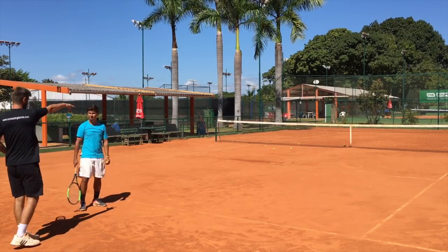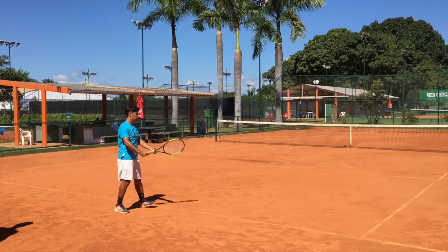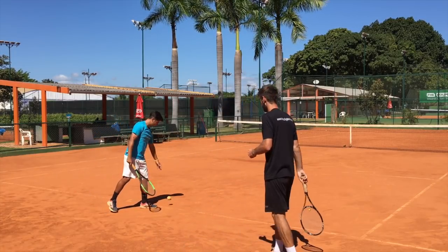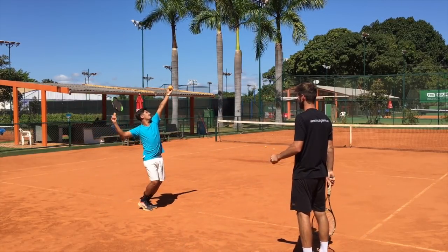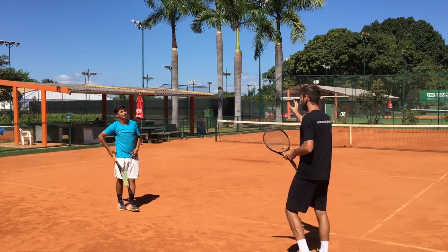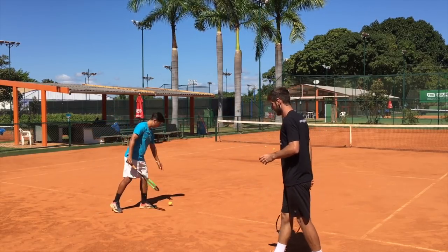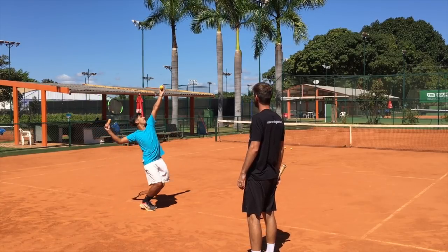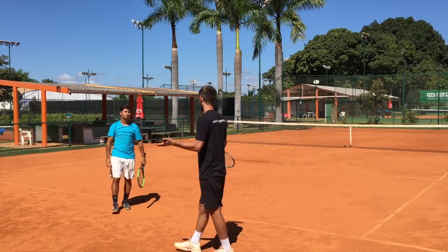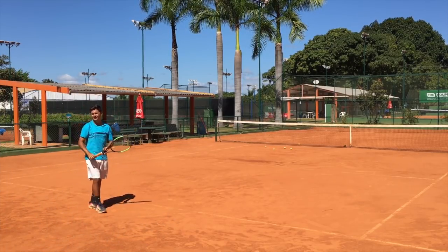Remember, don't think about where the ball is going — just try to force yourself to go forward. Force yourself to go forward. The sound is different — you're still going a little too slow, but the sound is different, the ball is going faster forward because you're throwing the weight of your body to the ball. That's way better — that's way better. Even with your footwork you're staying more relaxed and then going forward aggressively.